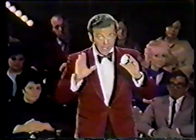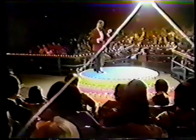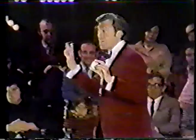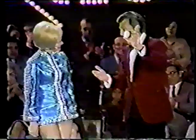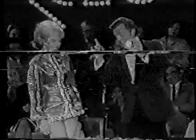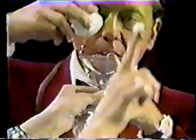You put the half dollar away, and then you proudly display the egg. Now, there is one thing that I want to caution you about if you do decide to do this trick for your friends — never let anyone sit behind you like these nice folks over here. Because if you do, they will see the hole in the egg and they'll know how the trick is done. However, if that should happen, here's what you do: first, you call your beautiful girl assistant, Nani Darnell. Then you very slowly and deftly remove the hole from the egg. And then you take the egg and you break it in a glass like that.